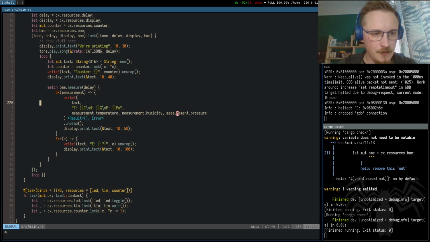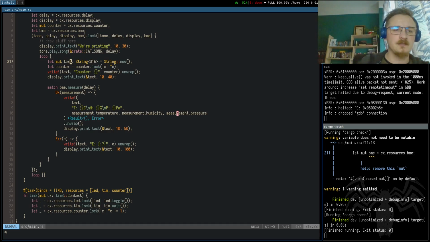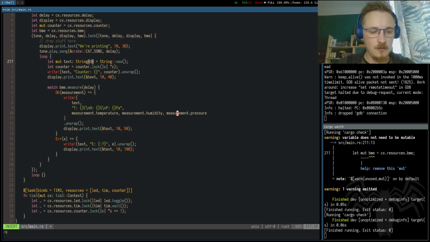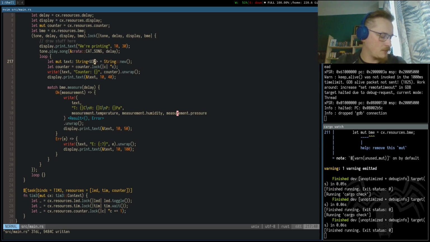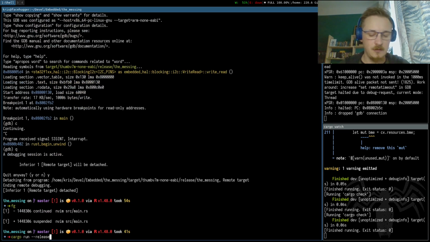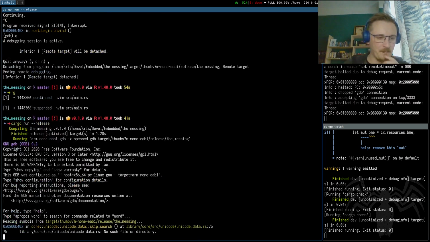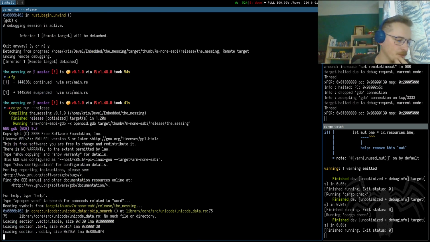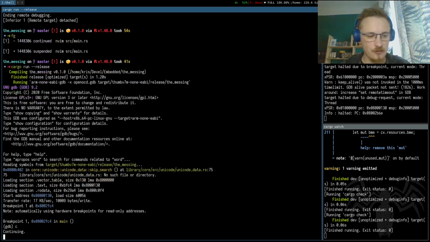Okay, I think the only thing that can happen is that this is too long and it doesn't fit into the 16 bytes that we gave for that string which we used to display the text. So let's just see. Because that crashed our main loop. However, the interrupt kept working, so I suspect that this is the issue.